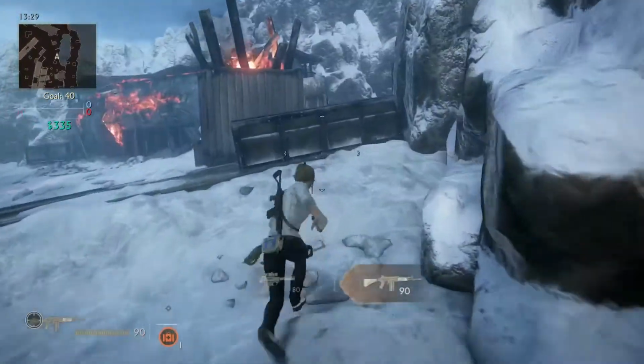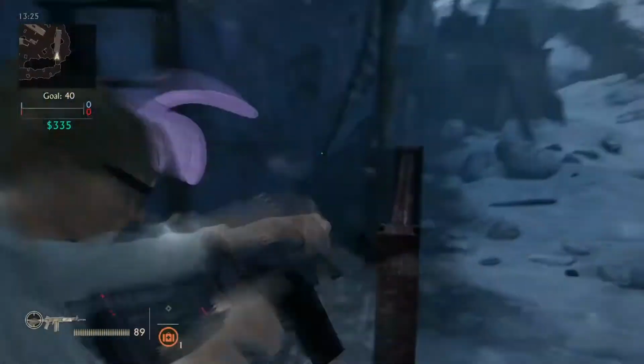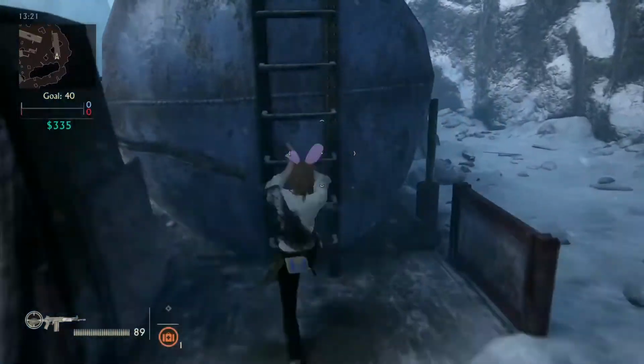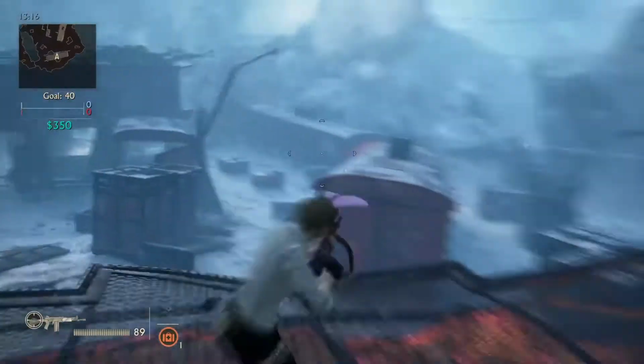And lastly, the final siege is over here next to this tank thing, and it goes pretty much all the way over here to the other side. You can also stay on top and it still counts the kills. You can see the whole map pretty much.